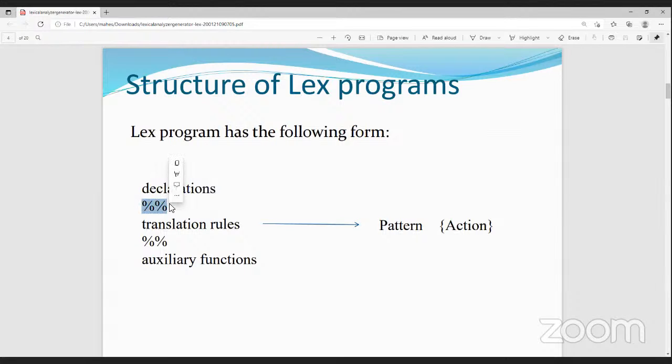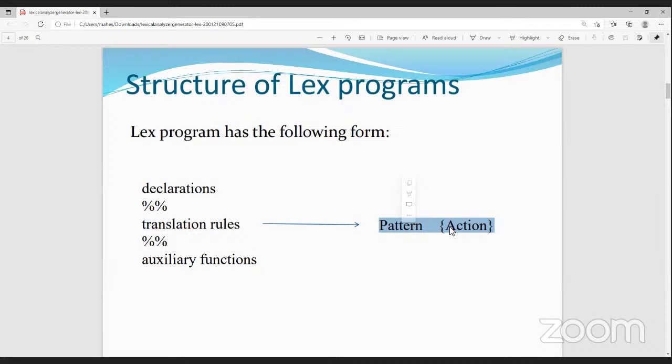It indicates we started the Lex rules section, and then the transition rules. Every transition has some rules, so we represent those rules in this format: pattern, and within curly braces, action. Whatever transition rules you have, we represent them there.